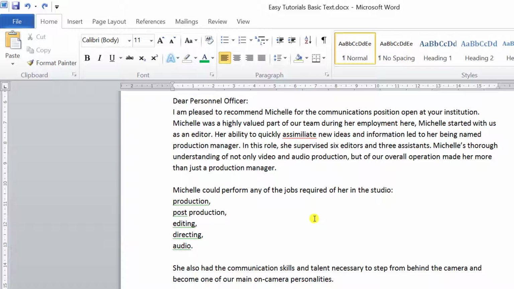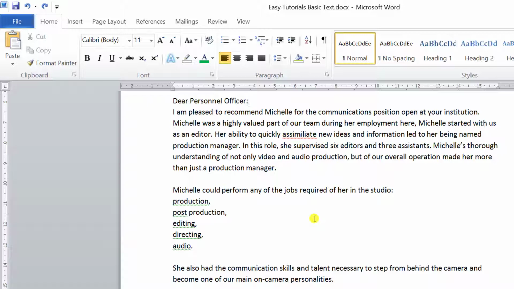Now the computer isn't saying it's wrong. The computer's saying, hey, have a look at this word because I'm not 100% happy with it because it isn't in the dictionary. So what you have to do is go and have a little look at the word, and if it is correct and you're happy with it, you can then add it to the dictionary, and then it won't redline it no more.